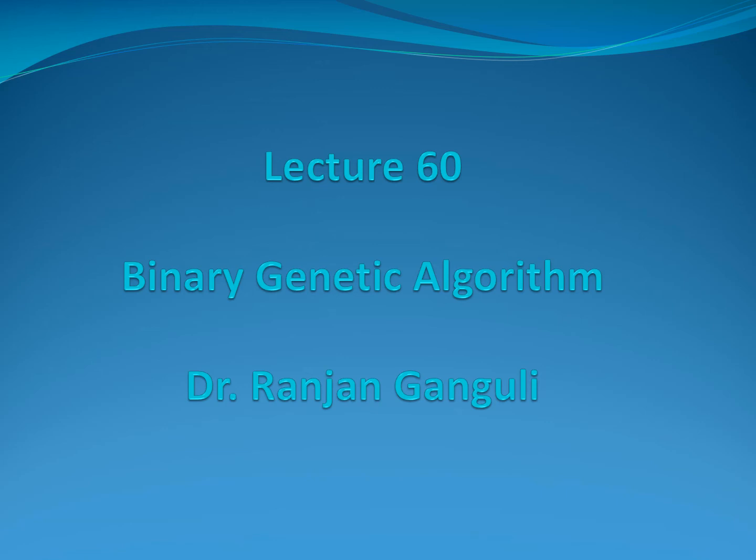So today we'll start lecture 60 on the binary genetic algorithm, and essentially in this chapter we are going to build on the infrastructure we defined in the previous few lectures about the different aspects of GA, such as creation of the mating pool, performing the different crossings and mutations and so on, and then finally lay out the process by which you can write a computer program for the binary GA.